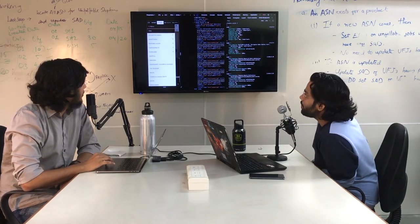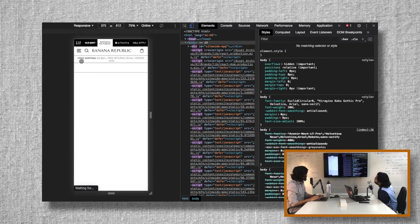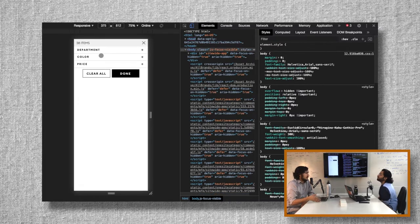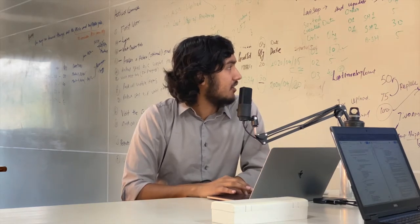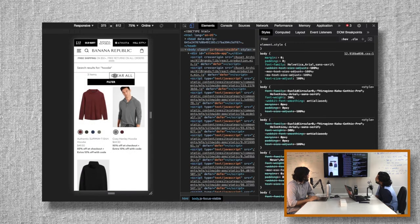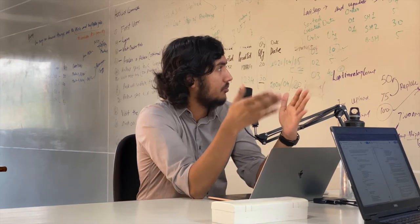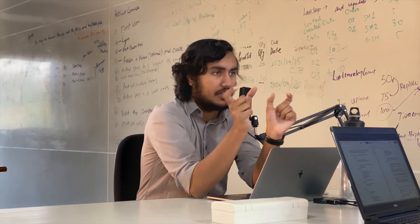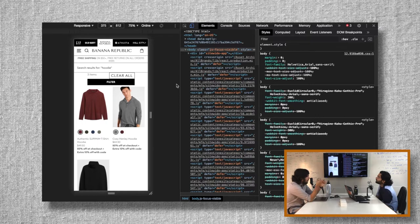For the search experience — if you search something like 'hoodie' and get results, then try to filter them, the filter behaves differently on the search page versus the category page, which is unnecessary inconsistency. Just have a consistent experience. Then when you do filter, there's a weird button layout: the count of search results and the clear-all button are in one row, with the filter button awkwardly below. I'd rather have those buttons split half-and-half across the page, or maybe thirds, with the result count in its own row.